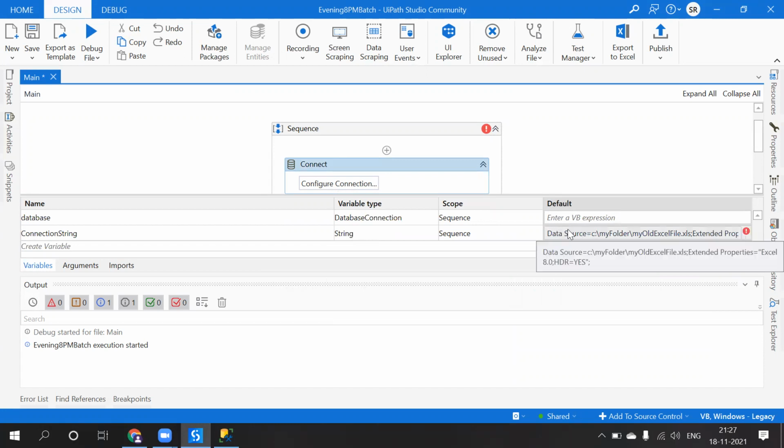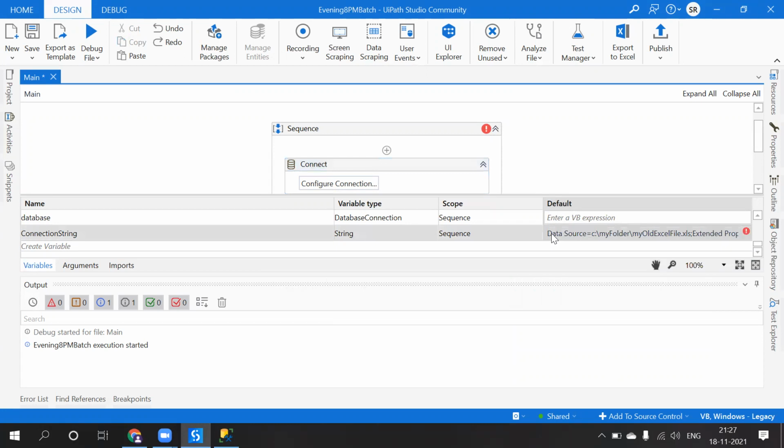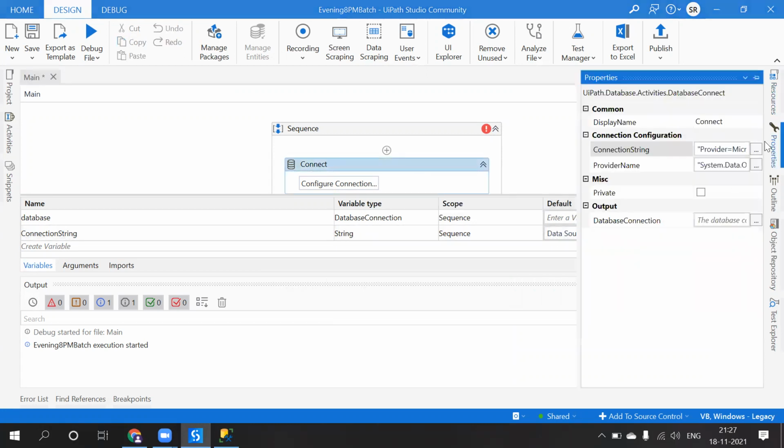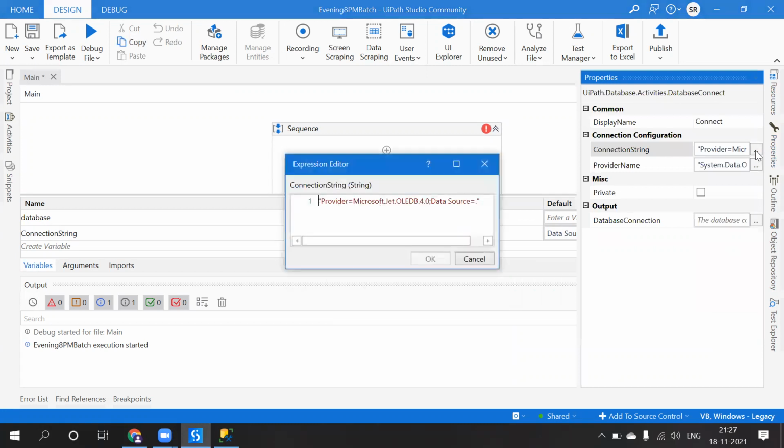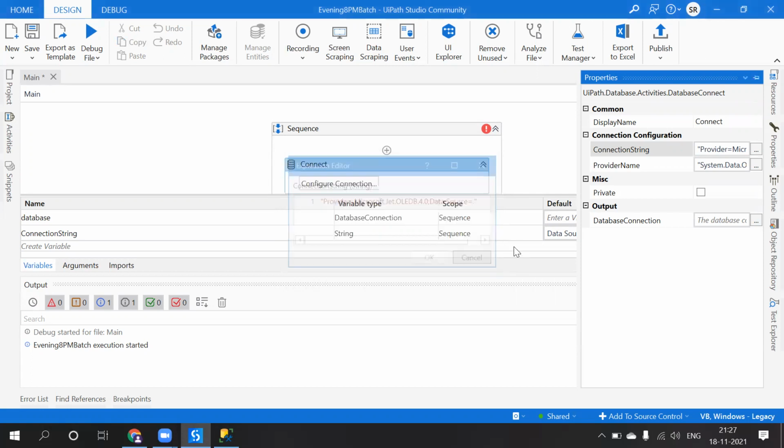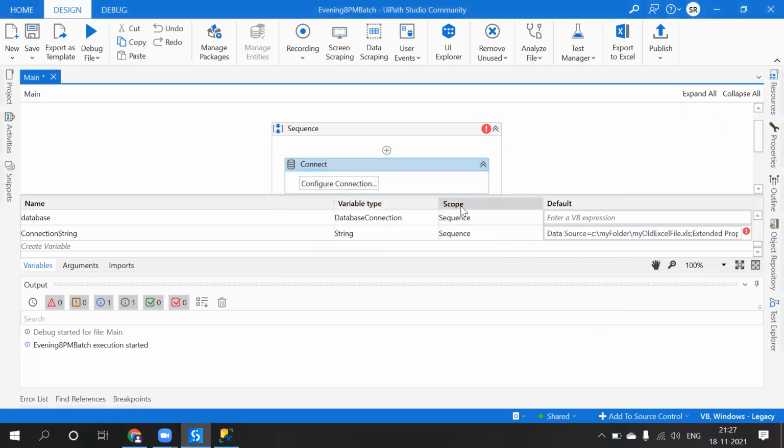See, I don't want to change each and every time. That is the reason I selected. Come to the properties of this. So what is here? Provider and data source. So come to the end.